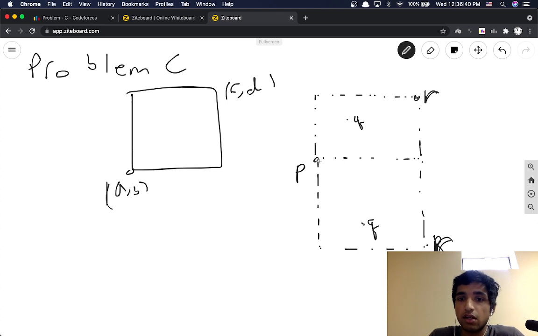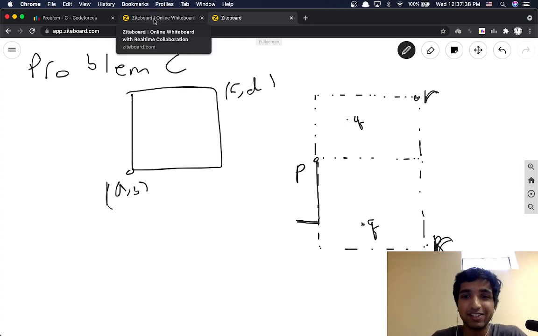The thing to notice is that for P, Q, and R, if either the X's are all increasing or the X's are all decreasing, and the Y's are all increasing or the Y's are all decreasing, then they form a bad triple. Because if you think about it, if Q is anywhere outside the rectangle, then we'll have to do some redundant or unnecessary moves that don't make it optimal. So if Q is within here, the minimum Manhattan distance from P to R can go through Q.